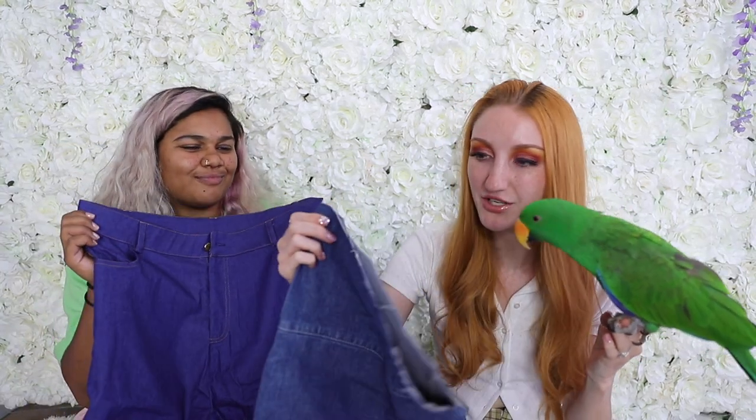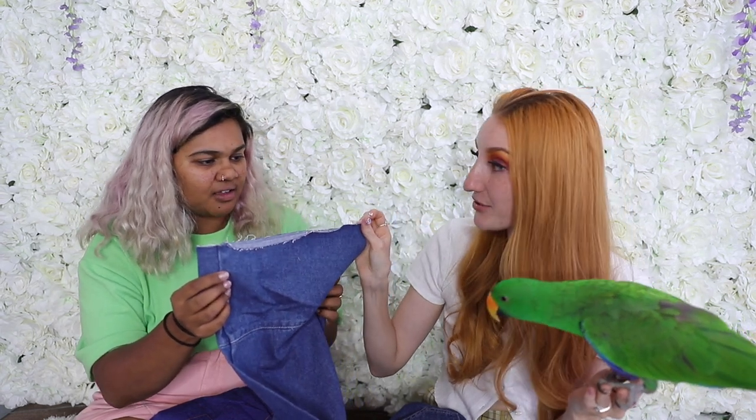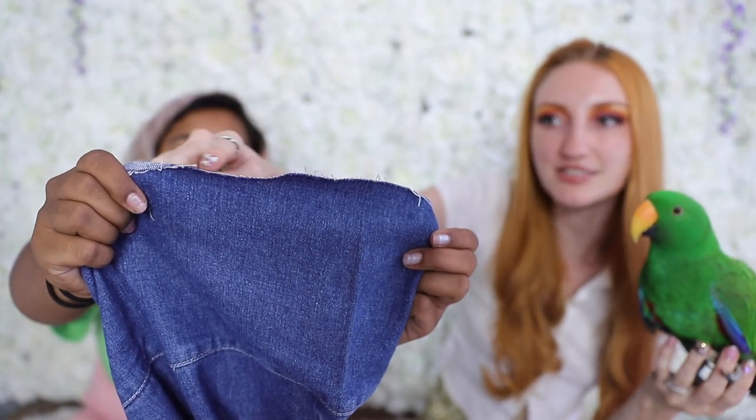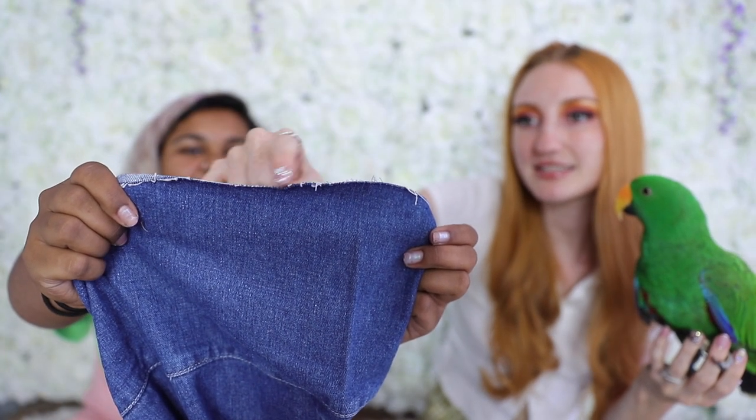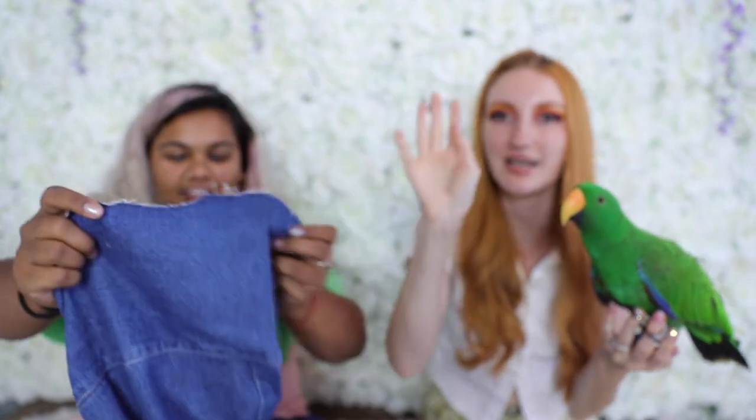Yeah, the bottoms of my jeans, shocking. Literally looks like someone just took a pair of scissors to it. And it doesn't look deliberate. You can leave jeans unfinished on the hem for a look. Can you see this? It's got this weird dip in it here. It's not finished properly. It's got little seams hanging off it all over the place. It is possibly deliberate, but it doesn't look good enough to be deliberate.